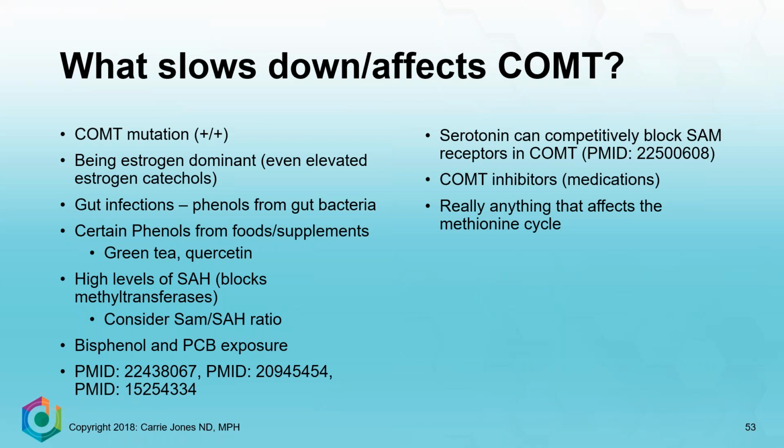Now, there's other things you can do. What slows down or affects COMT? Well, lots of stuff. Like I said, if you're a COMT plus person, then you're going to have a slow COMT. If you're already estrogen dominant, it's not fair, but it will slow down COMT. If you have gut infections, then it will slow down COMT. So make sure you've got your gut figured out. Make sure you're doing stool testing and seeing what's going on there. Certain phenols from foods and supplements, like green tea and quercetin, can slow COMT down. It is dose dependent.